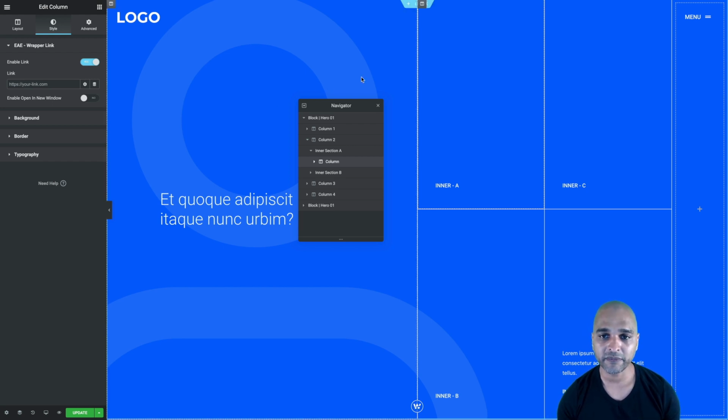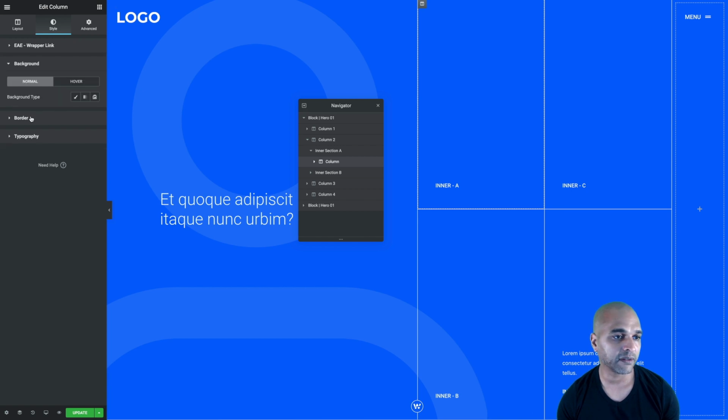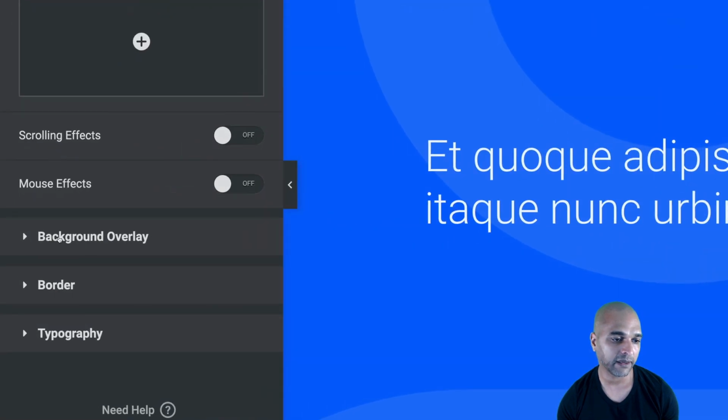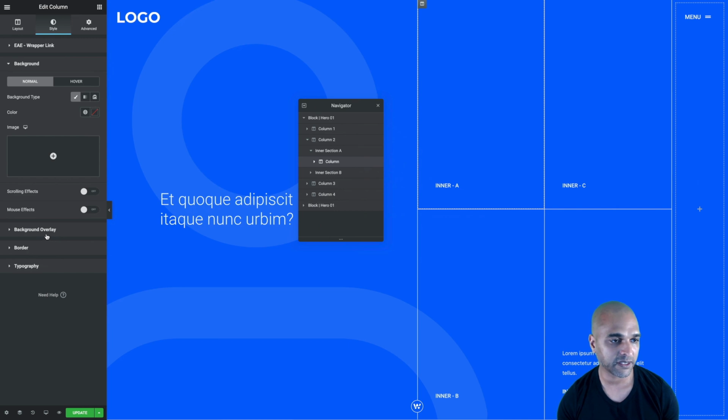But first of all, I want to add the background overlay. Now you don't have to do that, but it gives a visual clue to the person browsing the web that, oh, there's some interaction with this column here. So let me show you. So first of all, still within the style tab, I'm going to click on background, classic, and I'm not going to do anything here, but I need to click on classic because if I don't, as you can see, there's only the background tab. And once I click on classic, now we have a new tab called background overlay, which is actually what we want for this to work.